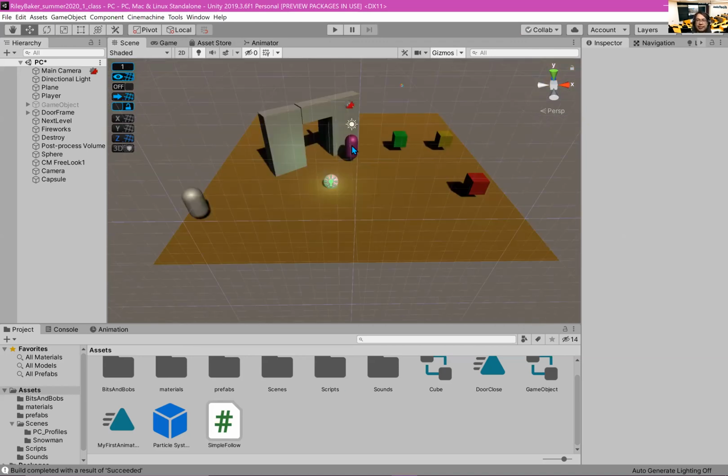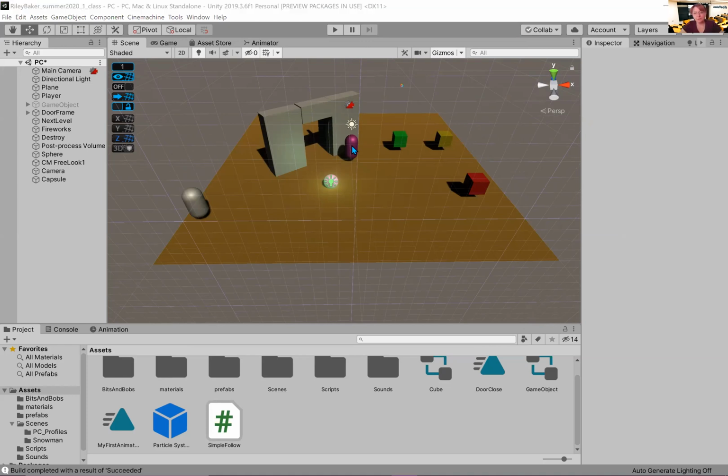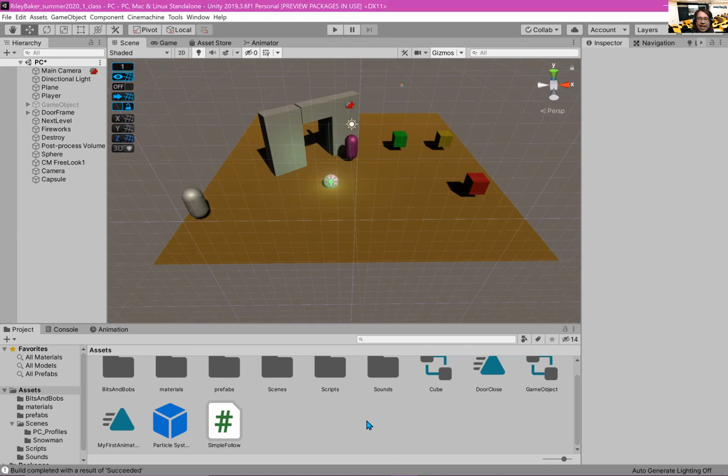Questions about building? How do you add a quit button? I've never done that before. I've never actually had need to add a quit button. I'm sure there's a way. Here, give me a second. How do you exit? I just Alt-Tab and then hit X on it. Alt-F4 will also quit anything in Windows.